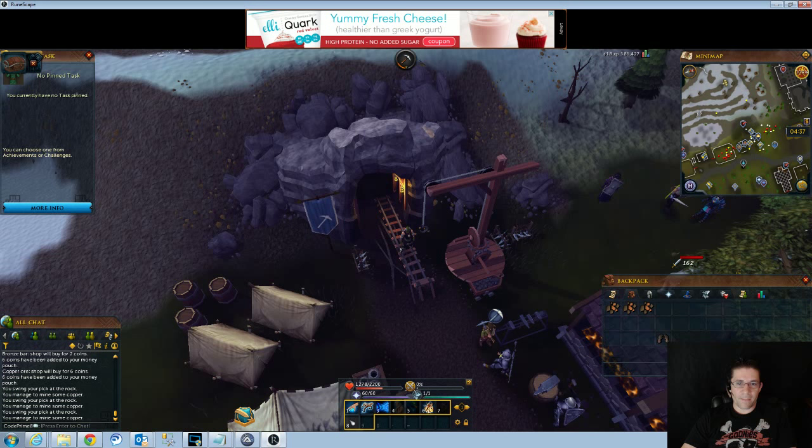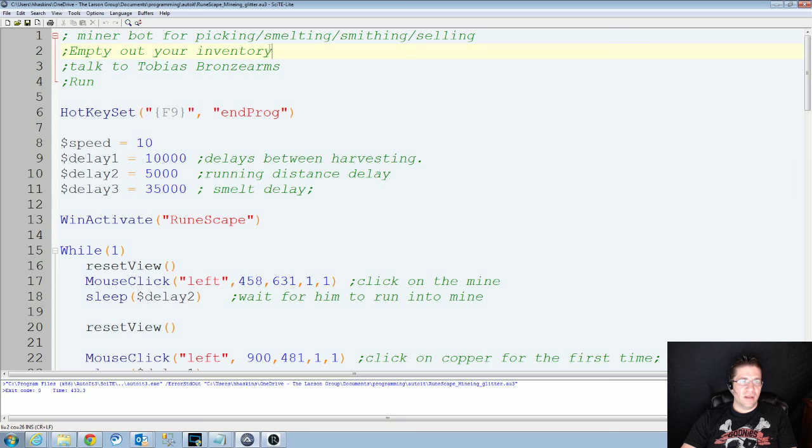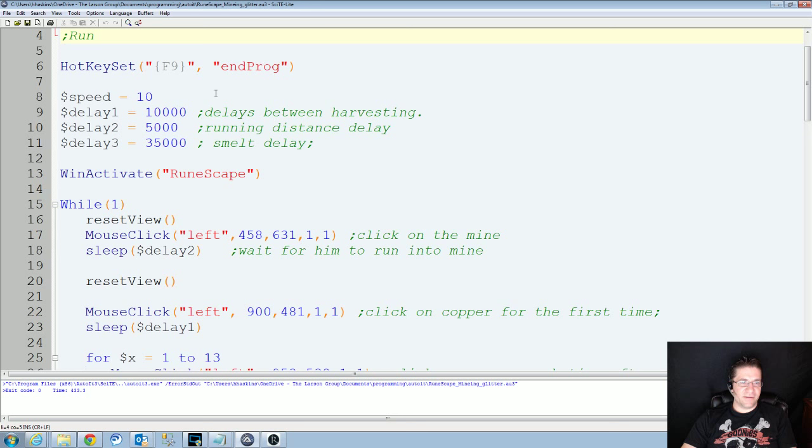So, let's grab the code here. Coming up to the very top, minerbot for picking, smelting, smithing, selling. Talk to Taurus and then run. So first thing I do is I set a variable speed of 10 and then I set three different delays. This is delays between harvesting, delays between runs, and delays between smelting.